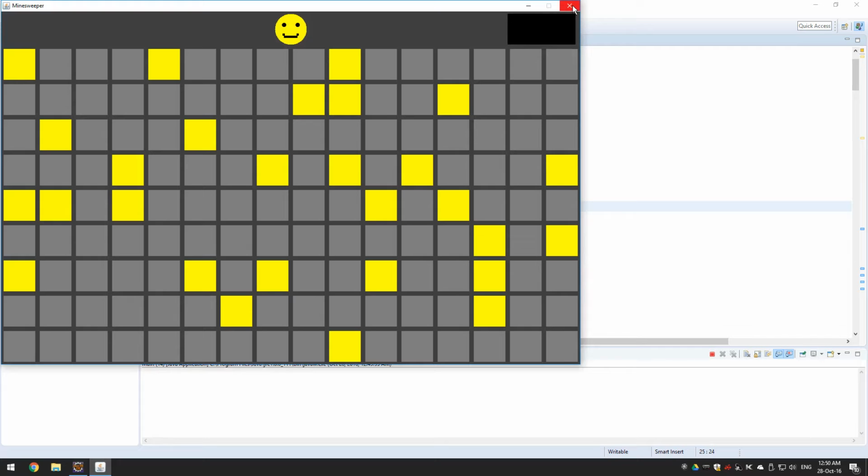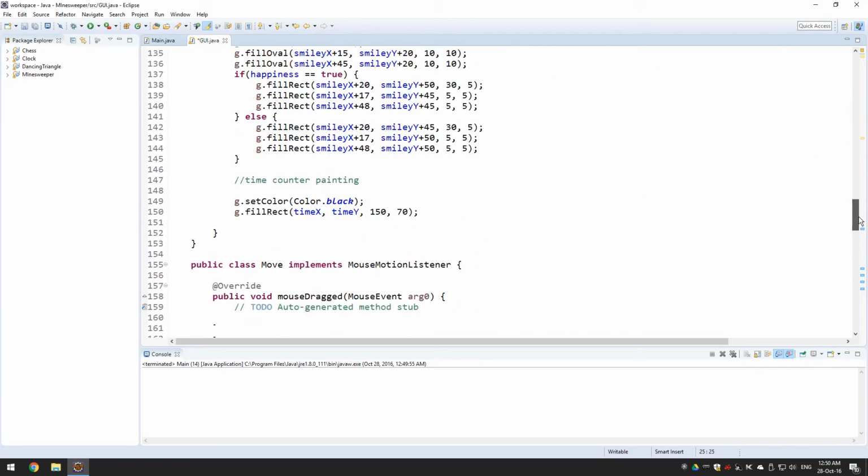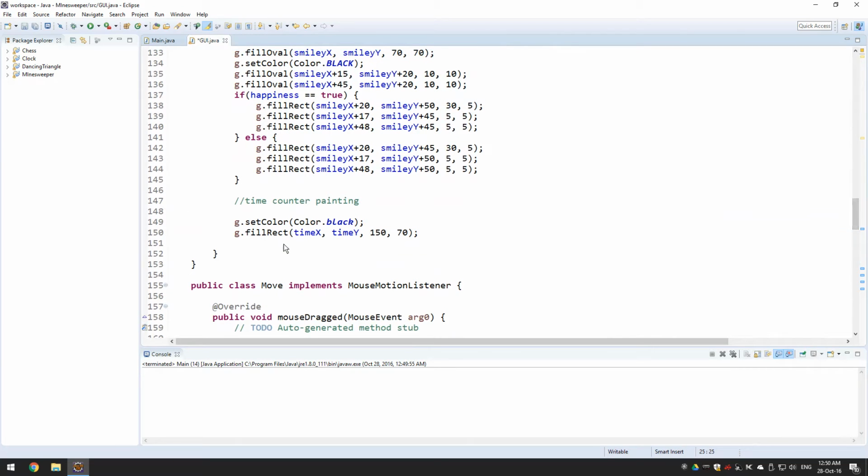So let's go ahead, and we're going to display the seconds up to 999. And so let's go ahead and make that a long variable instead of an integer, and go down here to our paint component.